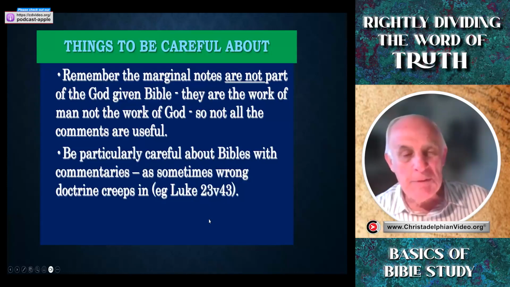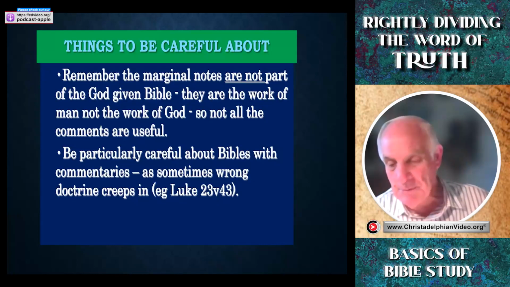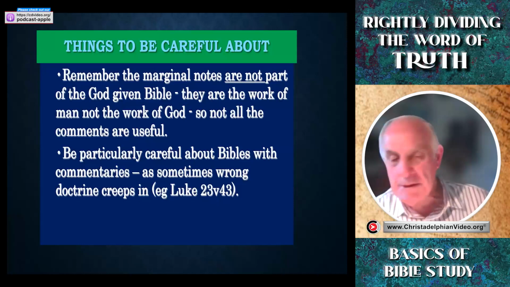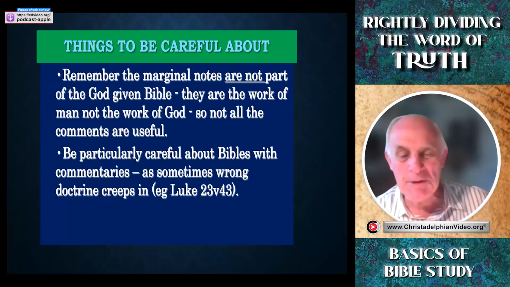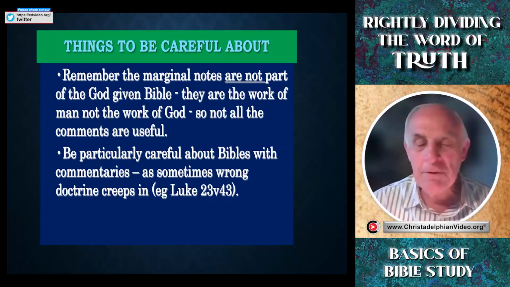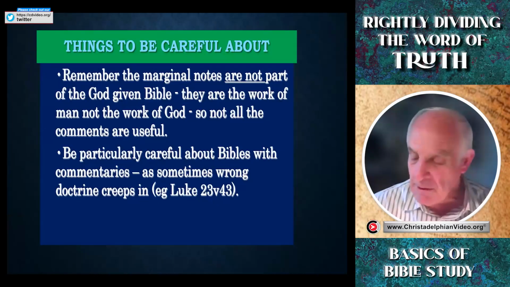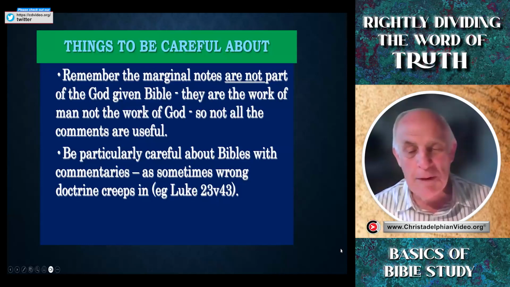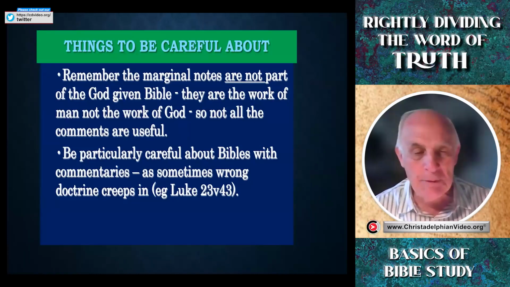When you go to other Bibles, a lot of the more modern Bibles have commentaries in lieu of margins. And I'm finding with more of the modern translations that the commentaries are very much corrupted by wrong doctrine. For example, when you read in other translations about the thief on the cross and what Jesus said to him, the commentary is entirely and utterly wrong. So while we're talking about margins in the King James Version, when you come to other Bibles with margins or comments, always be on your guard because some of them can be quite wrong.